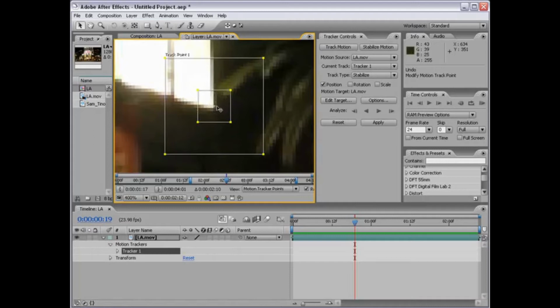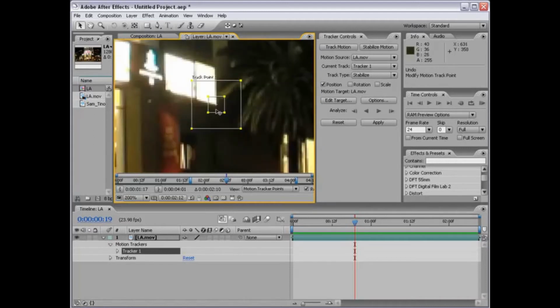And the reason why is tracking analyzes frames to frames. Now, if we were to put this track area on these leaves, it would have a difficult time maintaining that track area because similar areas exist around it. So it might think that this is the area that's supposed to track instead of right here. So you want to have a distinct high contrast point such as this.